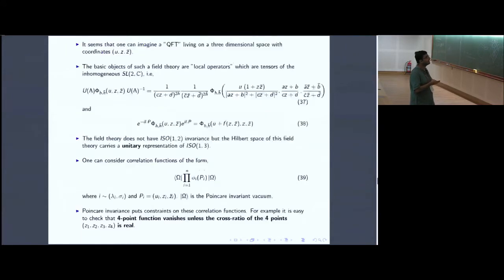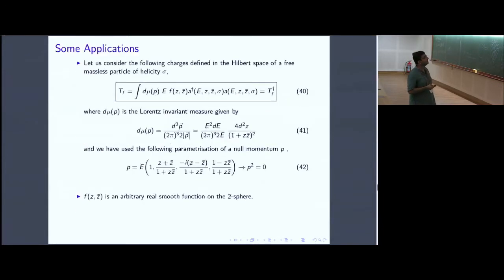So this suggests that, suppose I look at the p space, the standard Fock space here, and then I define this charge. The E times E A will be the standard H, the Hamiltonian of the free particle, and then I can define this T_f just by convoluting this with any smooth function on the sphere, and this is a Hermitian operator.